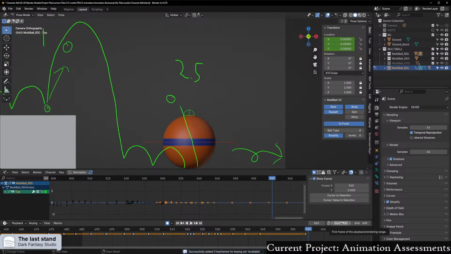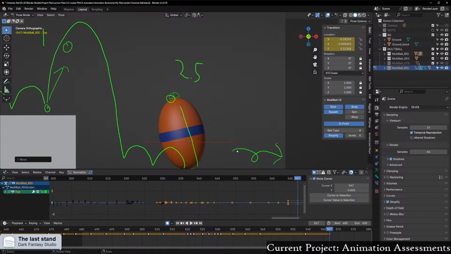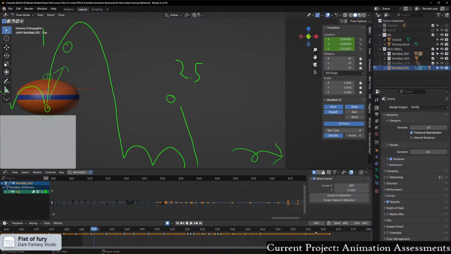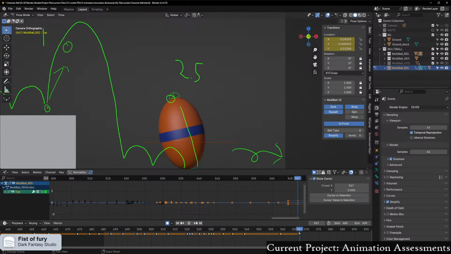And then say +8 for this. So it looks back. And then say another +16 here.